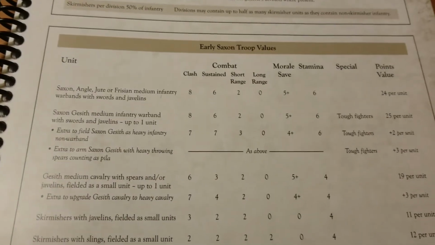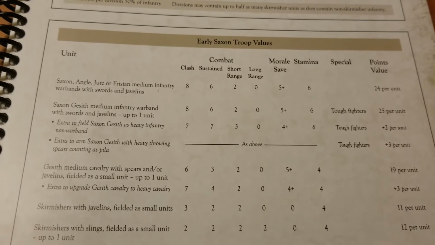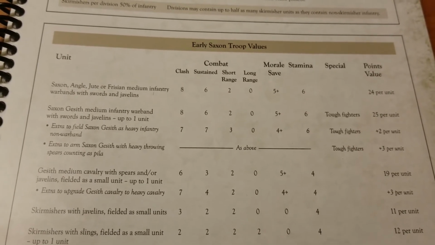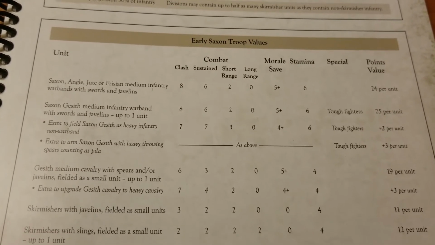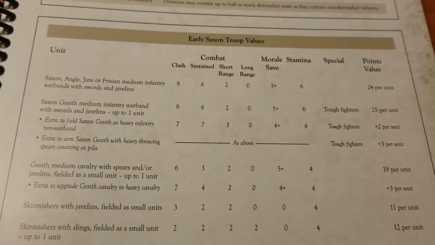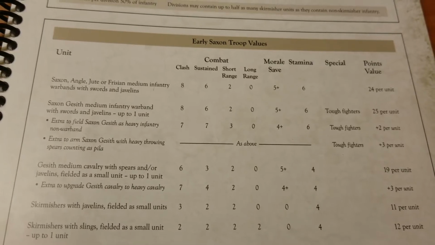So let's jump in a little bit closer. So we have Saxon, Anglo, Jute, Frisian medium infantry warbands with swords and javelins. Again, your basic unit here. So Clash of 8, always pretty solid. Drops down to a 6, though. A little bit of short range action. Morale save of 5, as you might expect with medium infantry. And no other special rules, 24 points a pop.